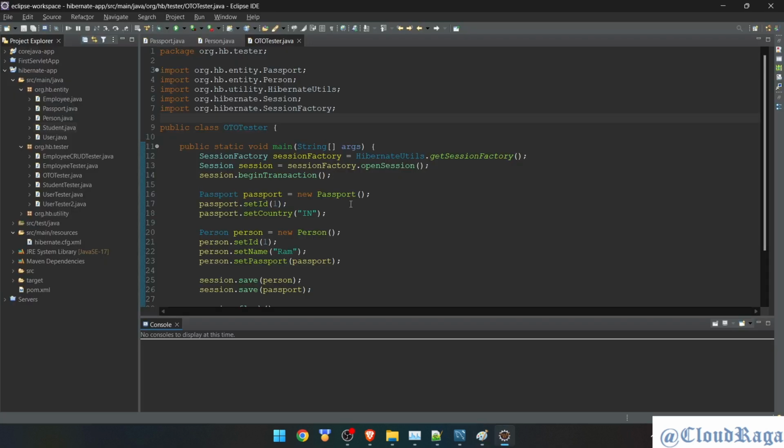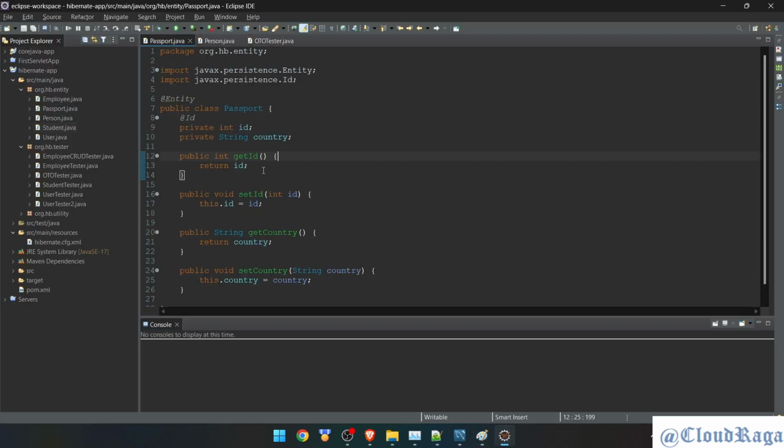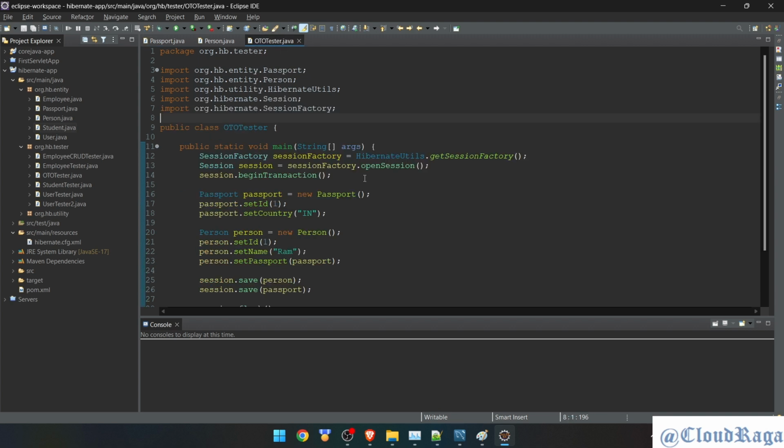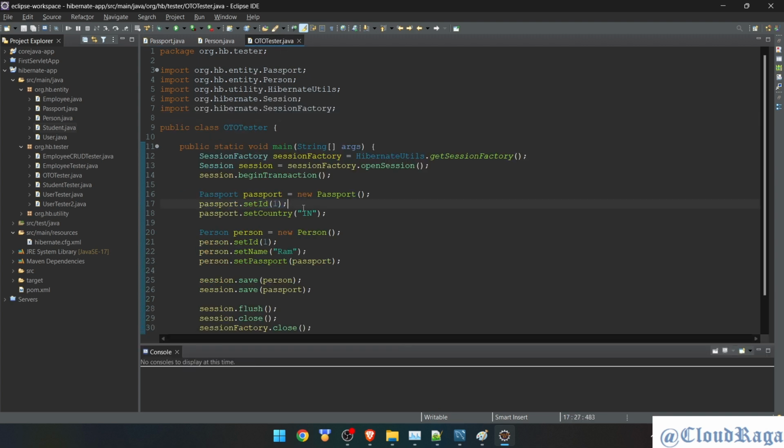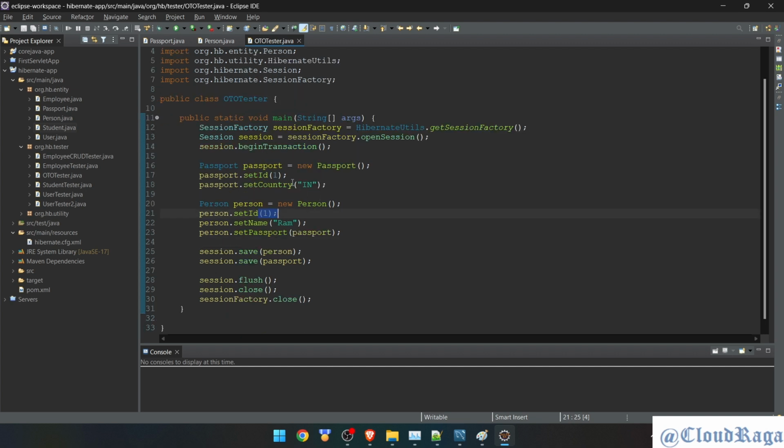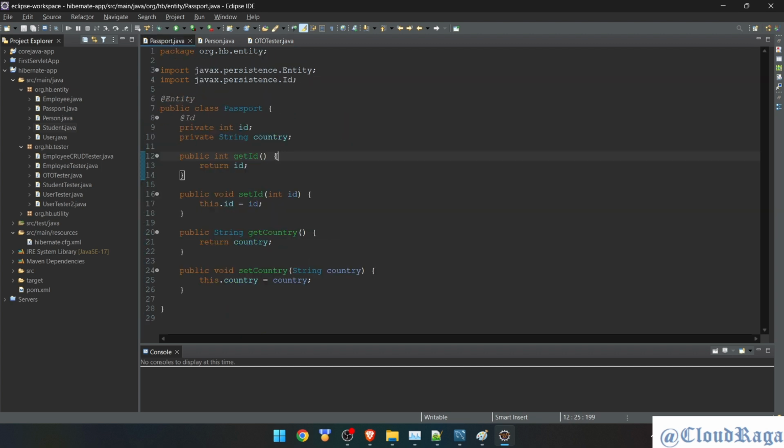Okay, now I was talking about primary keys, primary key auto generation. You can see when I was executing this code, I was doing this ID 1, ID 1. What if I want to generate primary keys automatically? So let's do that. This time I just need a little change in my code.